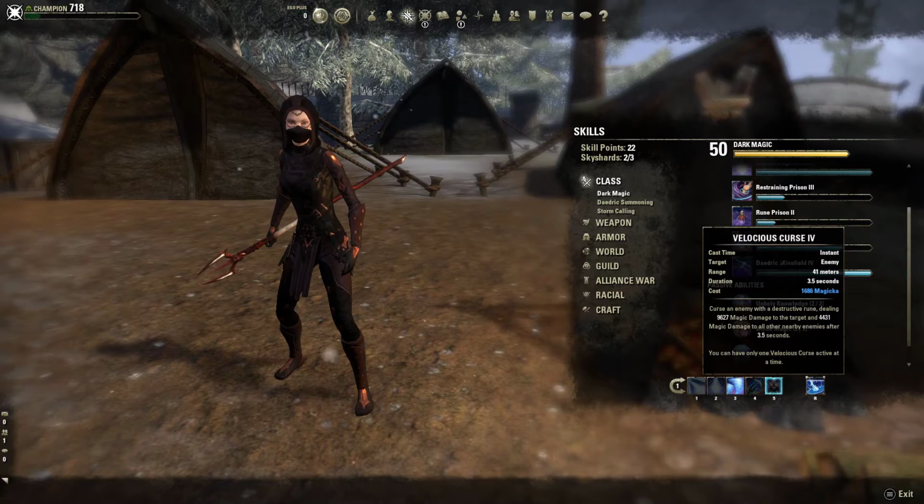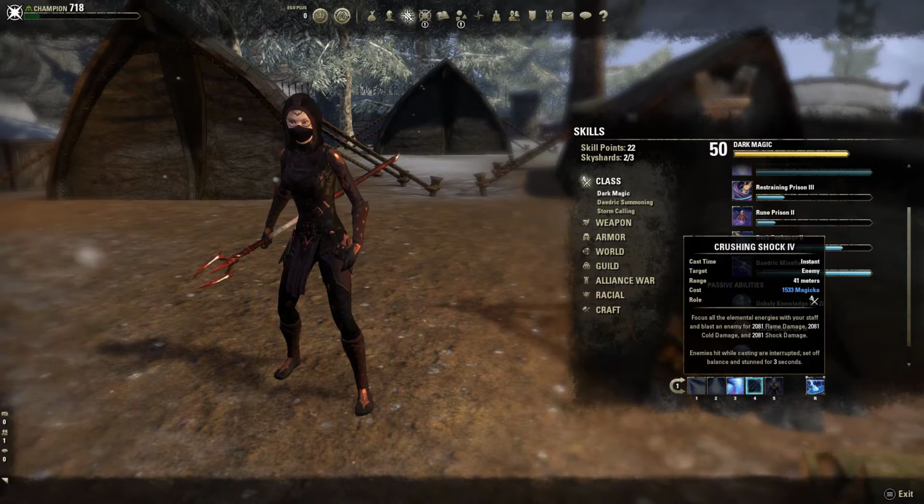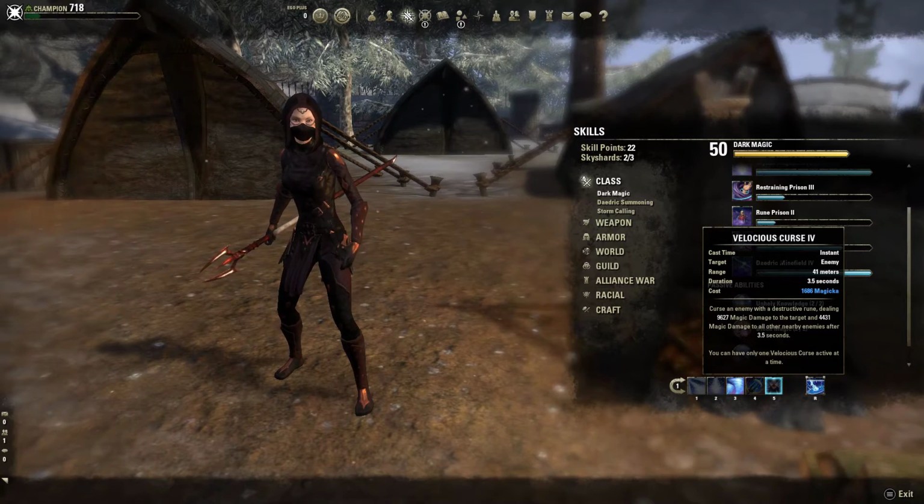And then I have Velocious Curse, which is just a really great skill. It's really good to use on Nightblades that like to hit you and then try to stealth away, so you can keep them in your sight. And it does a lot of damage now.